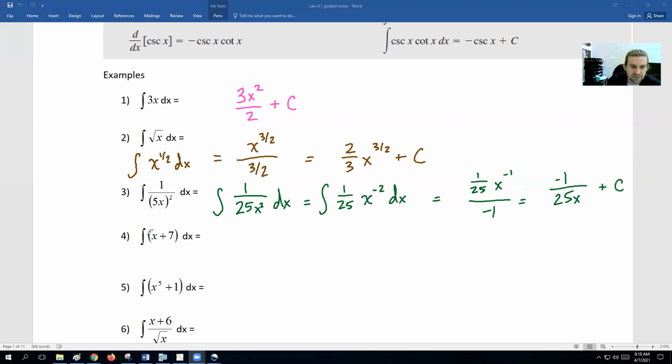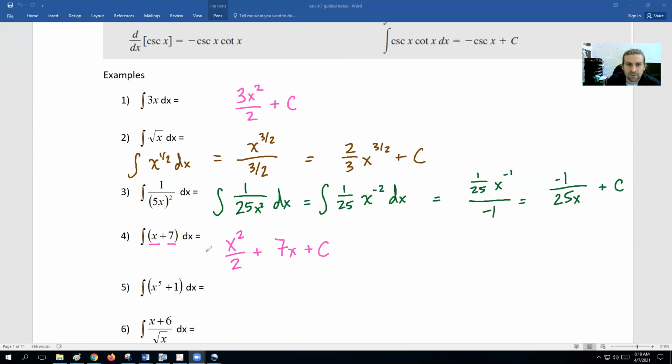Okay, this one's a little bit easier. Now, if we just have 2 things separately, we take the integral of one thing, take the integral of the other thing. No need to rewrite the x here, so we can just jump right into the integral. The integral of x would be x squared over 2. The integral of 7 would be 7x. I say that looks pretty good here. Nothing to rewrite, so we'll just put a plus c.